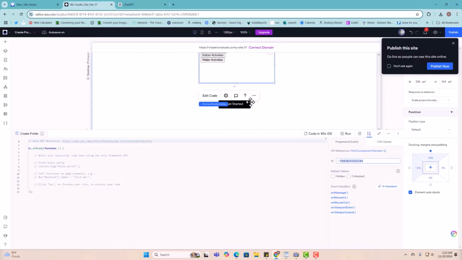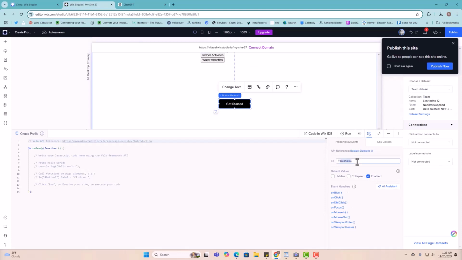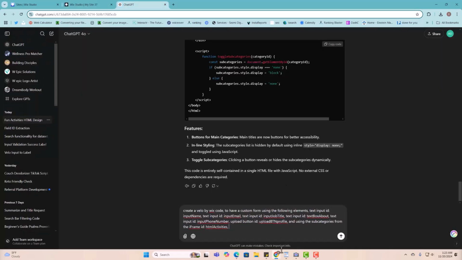Once they click button, so it's gonna be submit BTN. We're gonna copy this and submit the data to when clicking the button ID, comma, in the collection name.